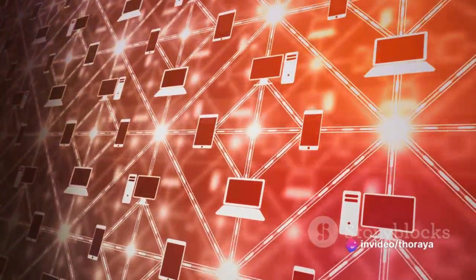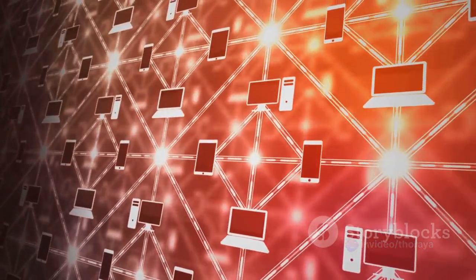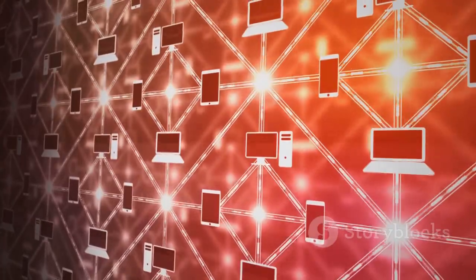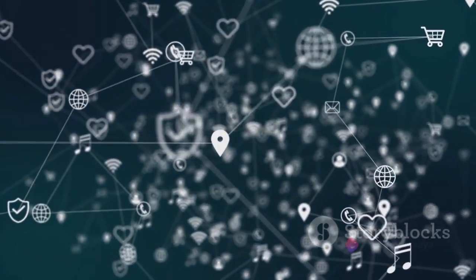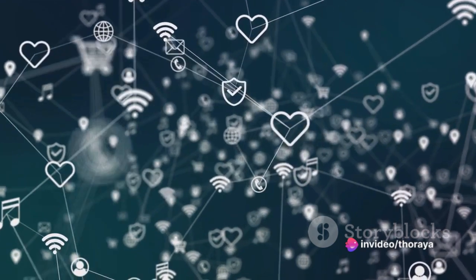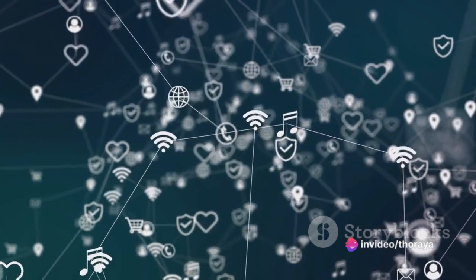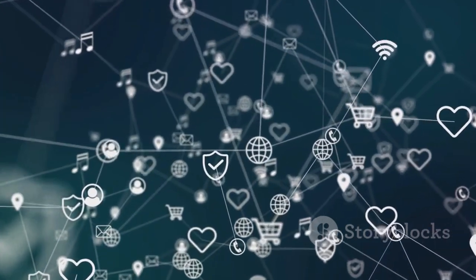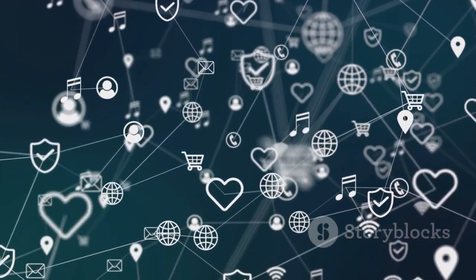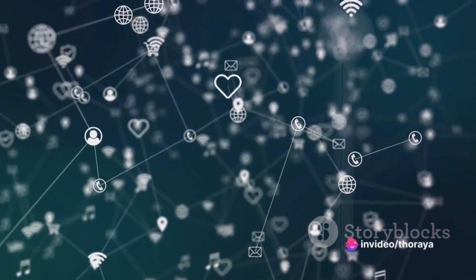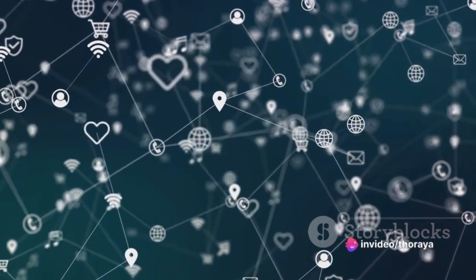Imagine a bustling city with roads, highways, and intersections. Every building in that city is a computer, and the roads are the networks that connect them all. Just as cars carry passengers from one location to another, data packets travel along these networks, bringing you the information you need. From the device in your hand to a server halfway around the world, the internet spans the globe, making it possible for us to connect, communicate, and share information across continents in the blink of an eye.